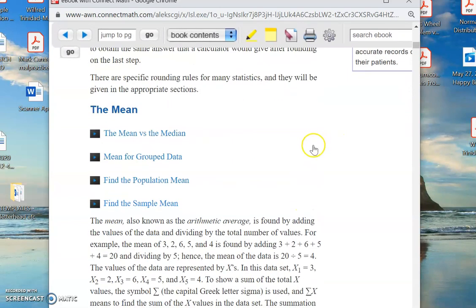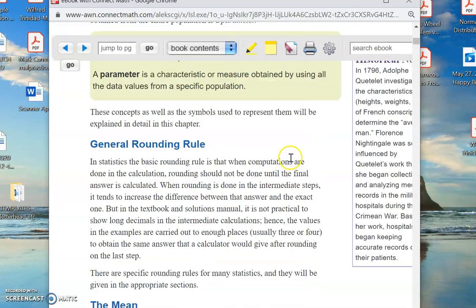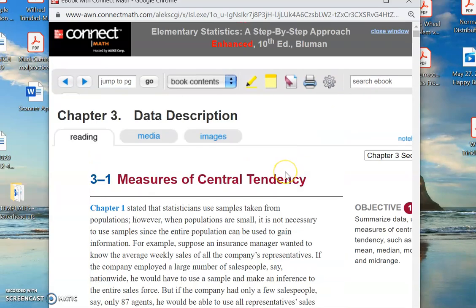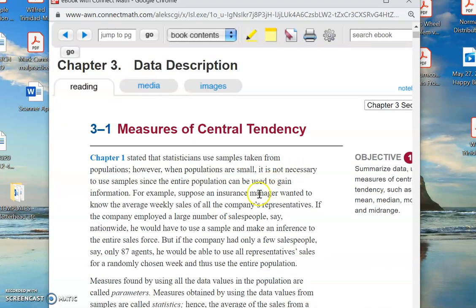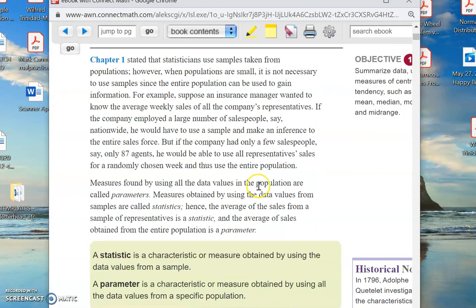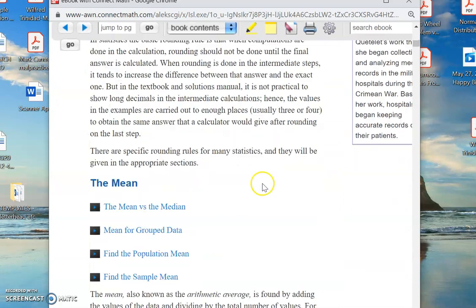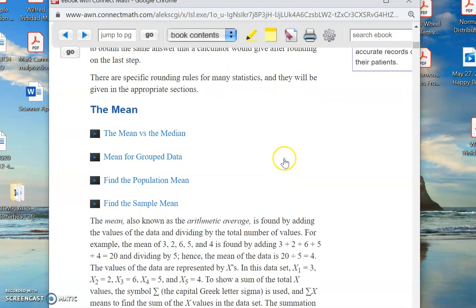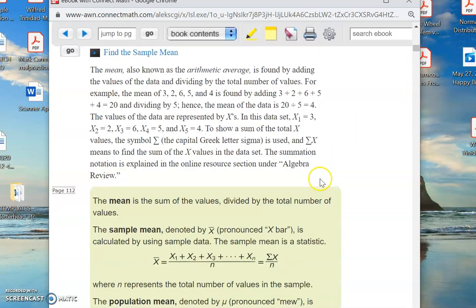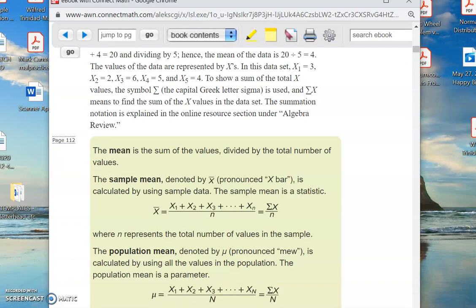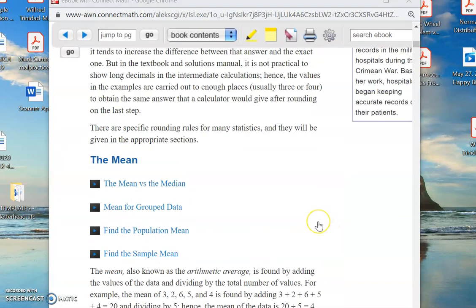All right, so the very first thing we're going to talk about is the mean. There are three common ways of measuring the central tendency, and that's the mean, the median, and the mode. Well, I guess he doesn't say it ahead of time, but that's what it is. There are three that we use commonly: the mean, the median, and the mode, and we'll see each one of those in turn.